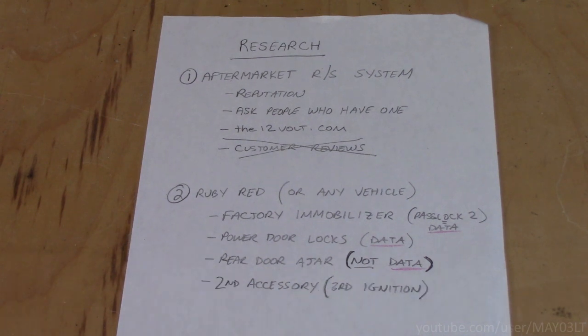Now, for aftermarket remote start systems, reputation is everything. Over the last 2 decades, Directed has always done me right, whether it's Avital or Python, Viper, whatever. If you're kind of new to this, do some research. You want to find out for yourself who's good, asking people who already have an aftermarket remote start system. See what works for them, any problems they may have had. You can also check out 12volt.com. There's a lot of remote start information out there from pretty much every manufacturer. At least the legit ones, not the knockoff shit you see on eBay or Amazon.